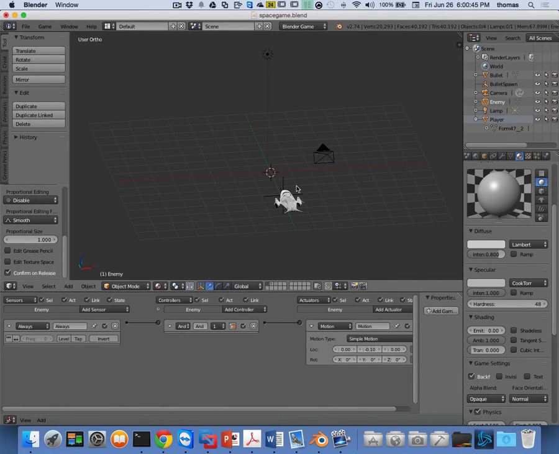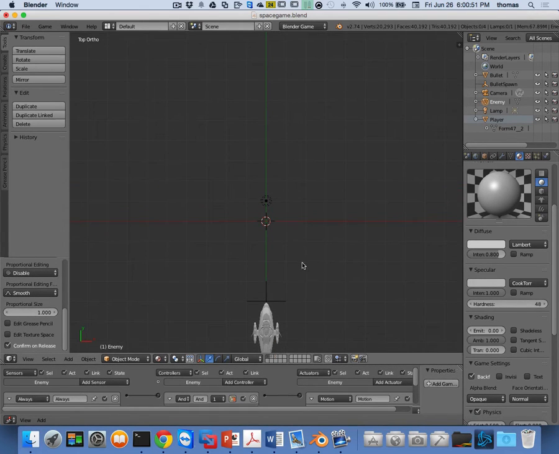Okay, so there's my ship. I'm going to go into top view. I'm going to zoom out and move this thing down a second. If you notice, here's my grid. I want this thing to appear somewhere over here, which means I've got to look at it from the right side, and I want my cursor to be somewhere up here. This is where my enemy ship is going to appear.